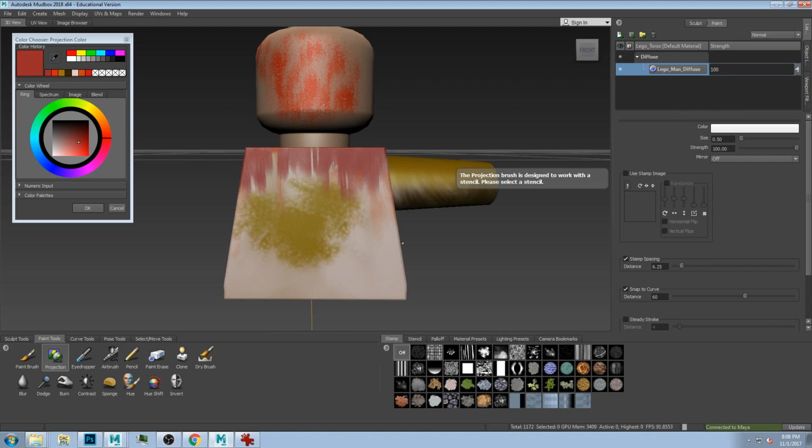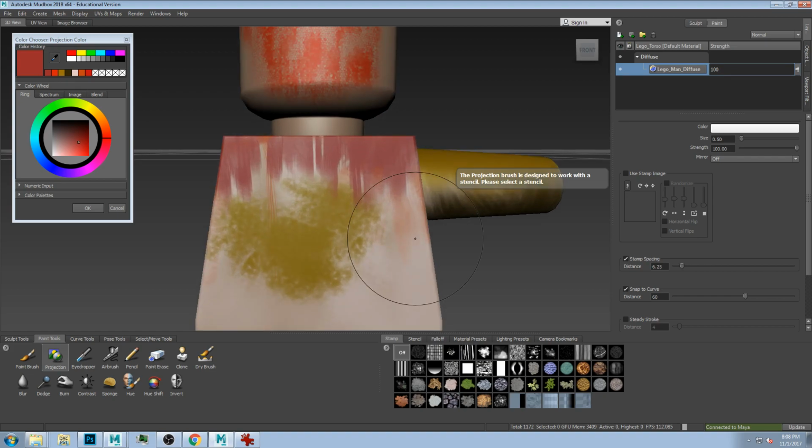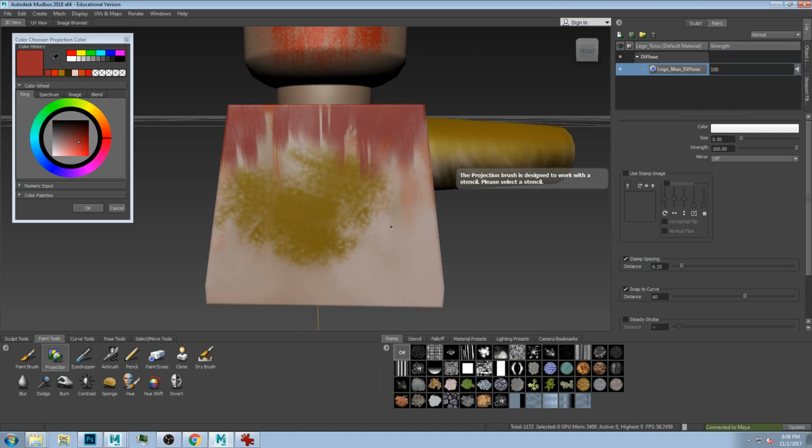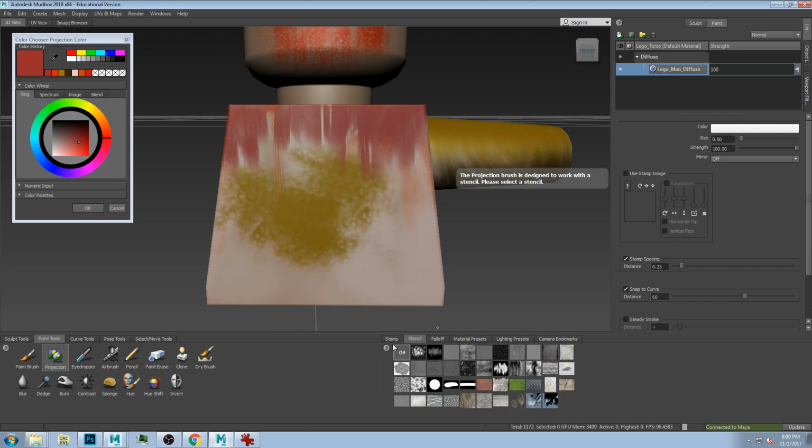This is a great way to put decals on where your object is very regular and straight like this is, but your map isn't, right? If you unfolded everything and it's all janked up, and if you're over in Photoshop you can't paint straight anymore because the lines are all over the place, this gets around that, right? So I've selected my projection tool, okay, and let's see. I think you get it. Sorry. With a stencil, sorry, yeah, it's a stencil, right?